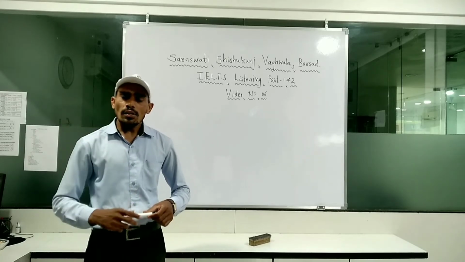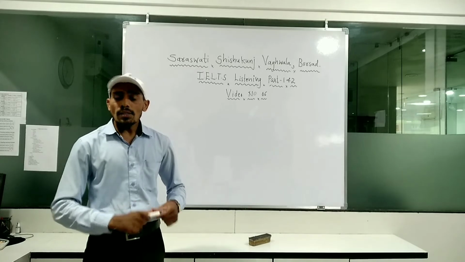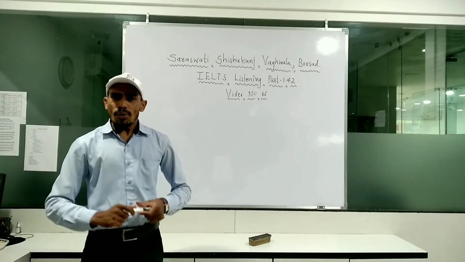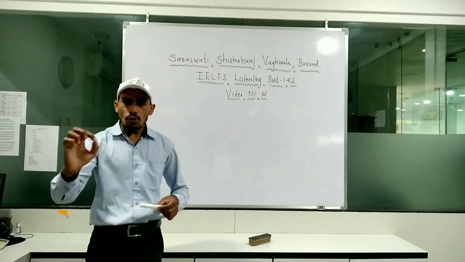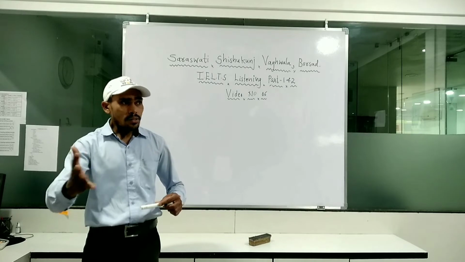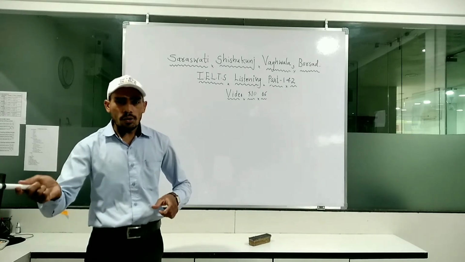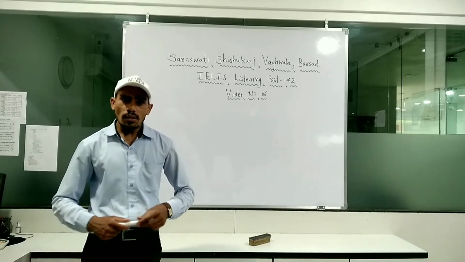The third strategy or hint I gave you is do not dwell. Now what does it mean by do not dwell? Do not dwell means you don't have to get stuck at a particular point. If you get stuck and don't get the answer, you need to move on. When you don't move on, what happens? You are going to lose the other answers.